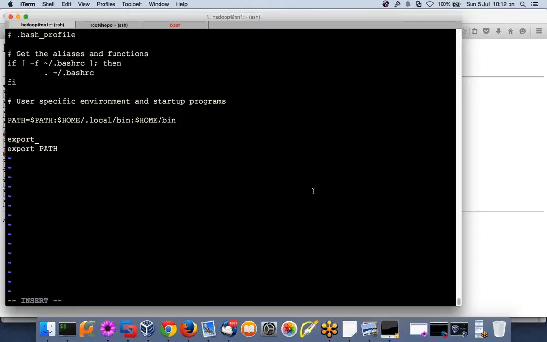I will say export JAVA_HOME is equal to /usr/java/latest. Export HADOOP_HOME is equal to /home/hadoop/hadoop, correct? This is the home directory, under which I have created a symlink.